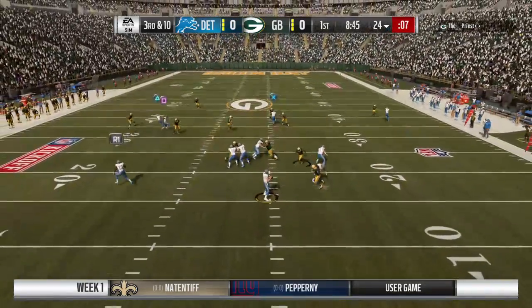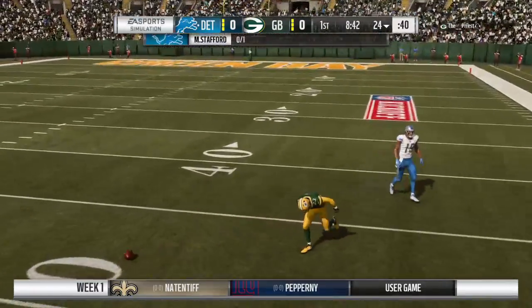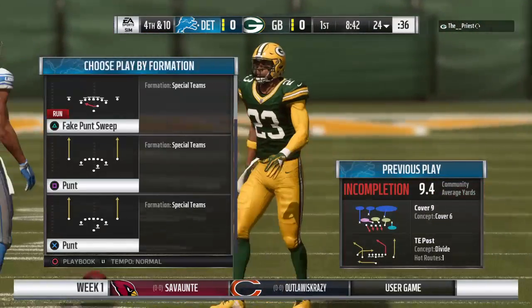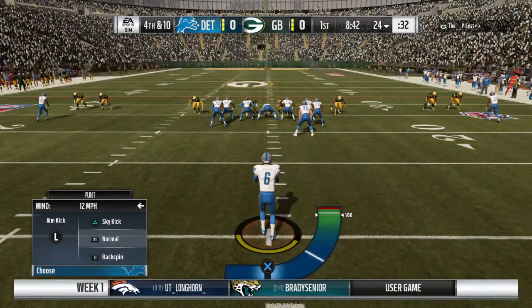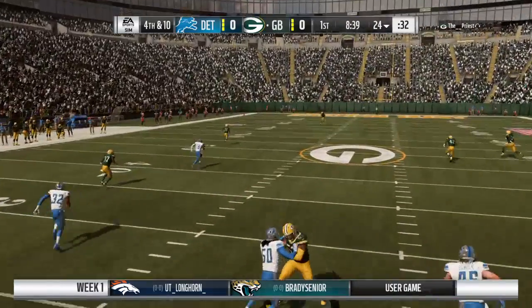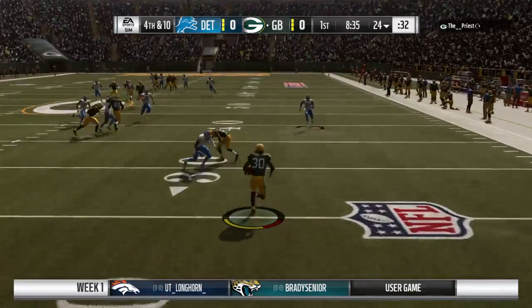Throwing on 3rd down. Stafford throwing deep for Galladay. Oh, he almost picked it. Nearly a turnover there on their opening drive. And that's a throw he'd like to have back. Now 4th down. Well, that certainly looked like something that they discussed all week in practice, getting ready for this one. Take the big shot right out of the gate. At worst, you'll open up the defense a little bit, loosen them up, and have them back on their heels.